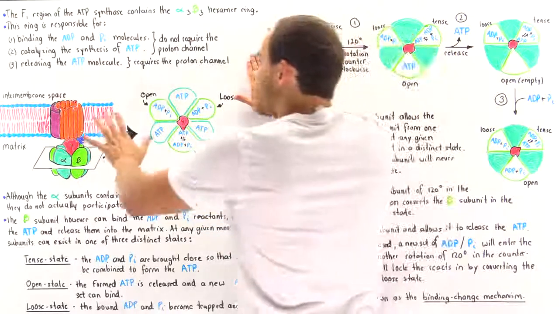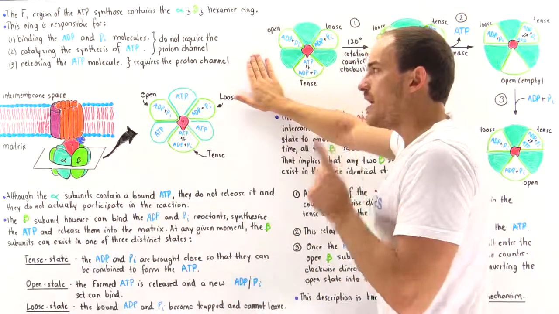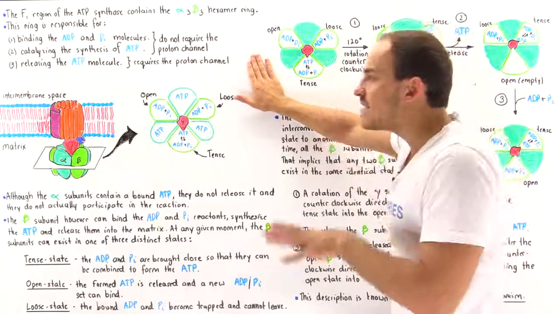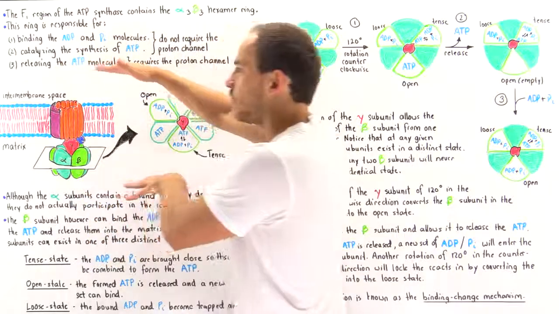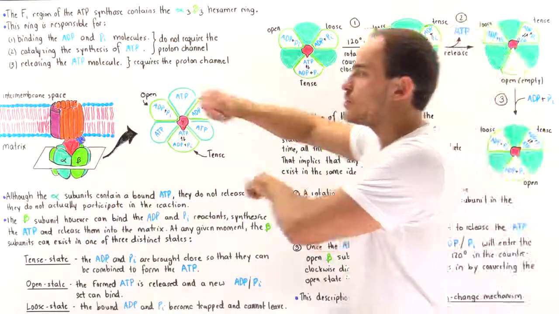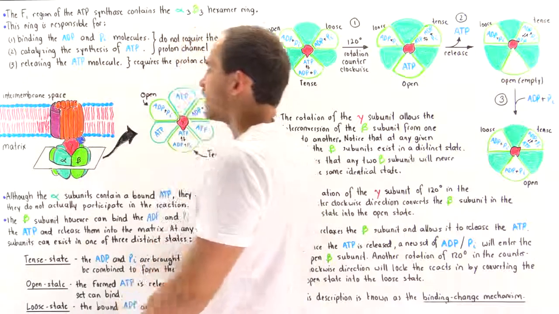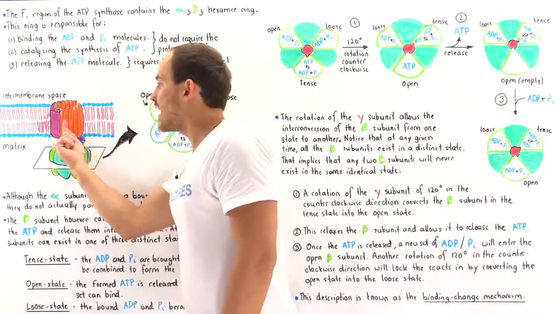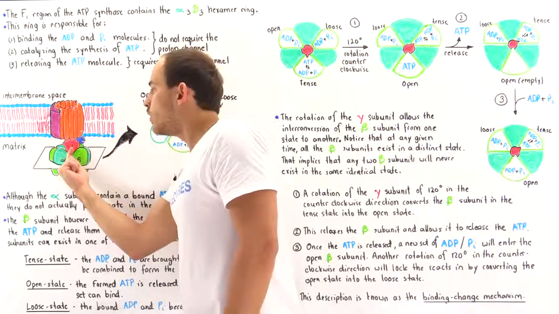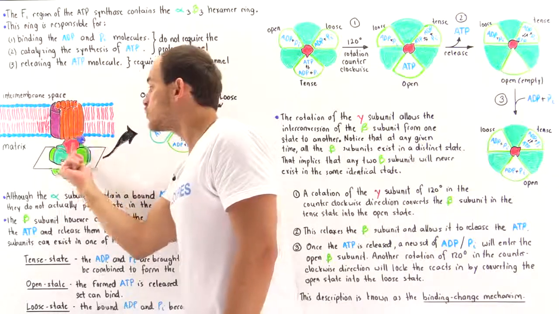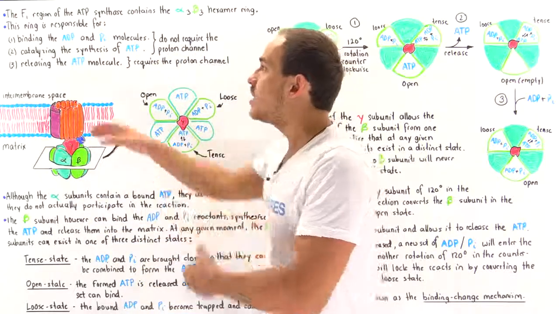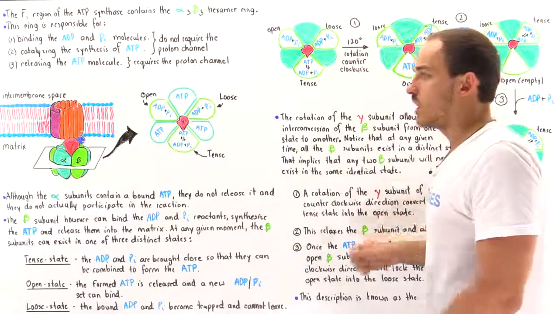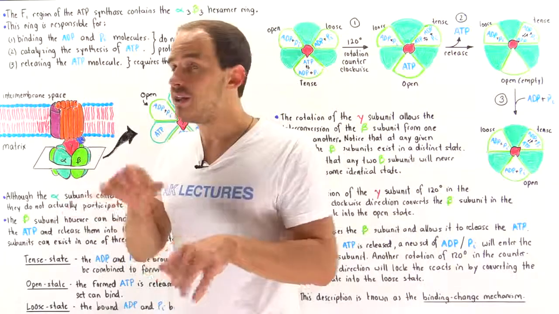But for the ATP synthase to be able to release the synthesized ATP molecule, there has to be a proton electrochemical gradient that must exist between the two sides of the inner membrane of the mitochondria, because only when the F0 structure rotates, when the C ring rotates, will the gamma structure rotate, and only then will that structure be able to release the ATP molecule. And we'll talk about that in much more detail in the next lecture.